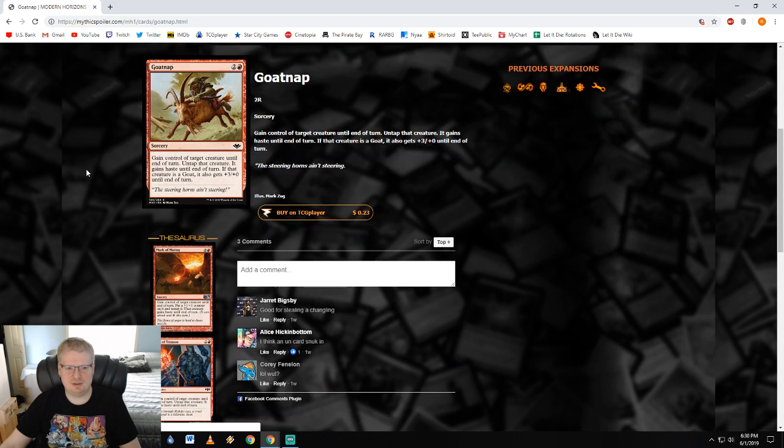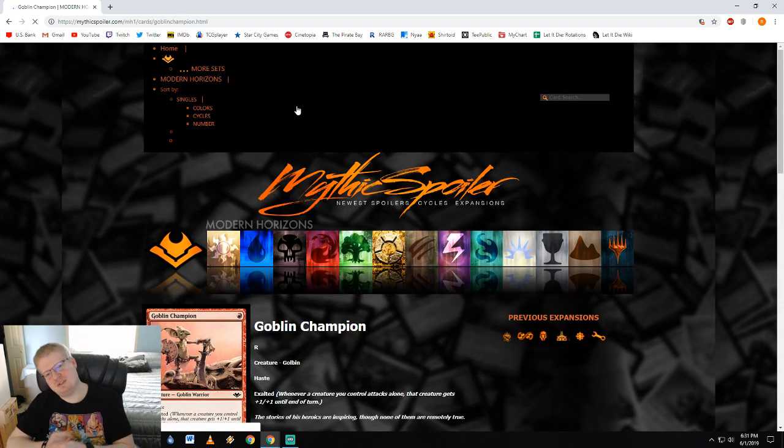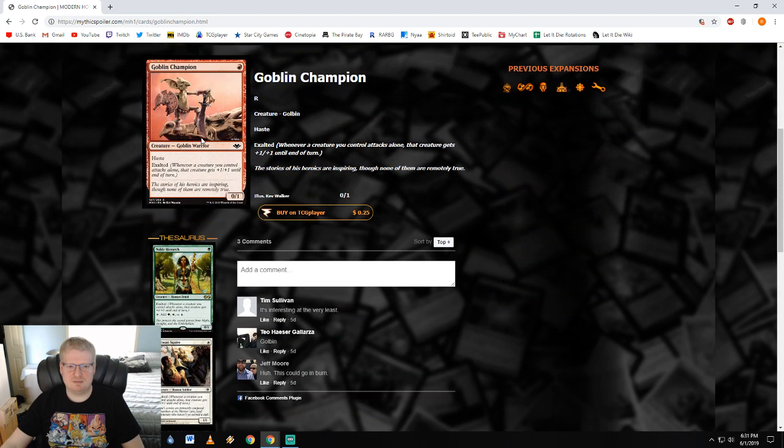Goat Nap. 1 red, 2 colorless, sorcery. Gain control of target creature until end of turn, and tap that creature. It gains haste until end of turn. If the creature is a Goat, it gets +3/+0 until end of turn. Okay, so again, if you steal a changeling with this, it gets +3/+0 because it counts as a Goat, as well as everything. This card's pretty bad. It's Act of Treason, or the million other cards that have been printed that have almost the exact same ability. Not even very good in limited, just not a very good Magic card.